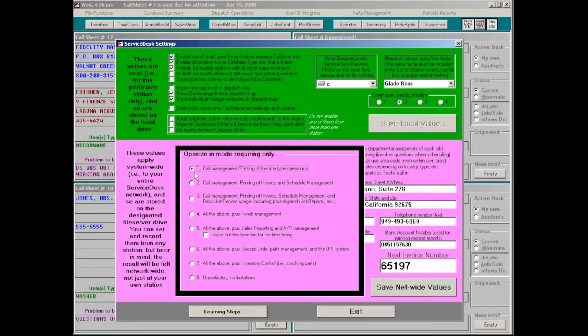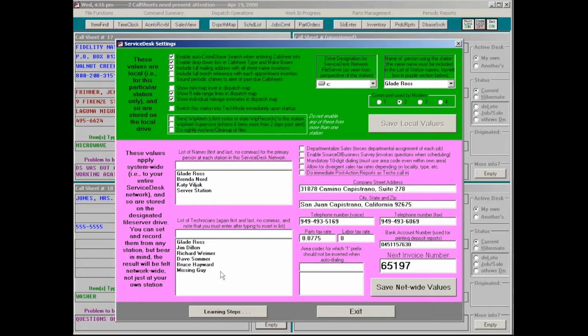Chapter 12 basically will suggest that you read Chapter 5 thoroughly and do this learning step for a few days until you move up to the next area of functionality and change it to this learning step and thoroughly read Chapter 6, and so on, working your way up through until you reach unrestricted functions, no limitations. That's basically what I wanted to explain to you, because I forgot to in the main chapters, just the concept of doing it step by step.